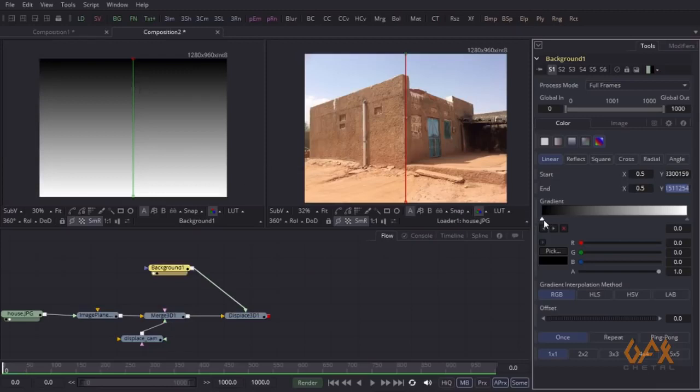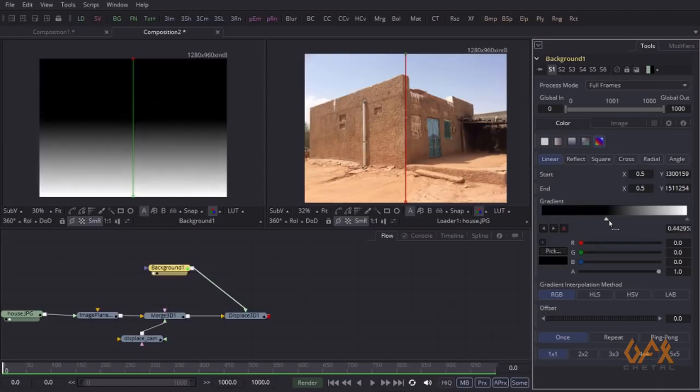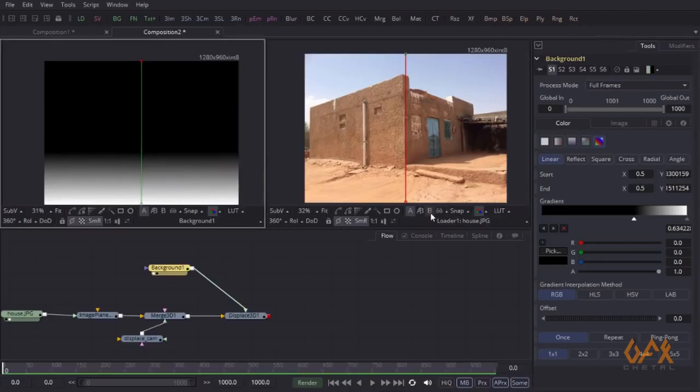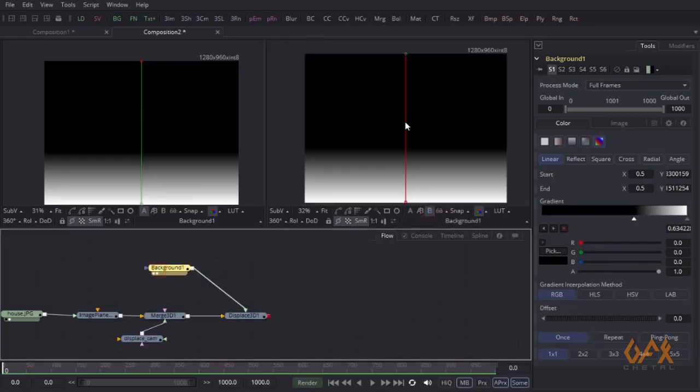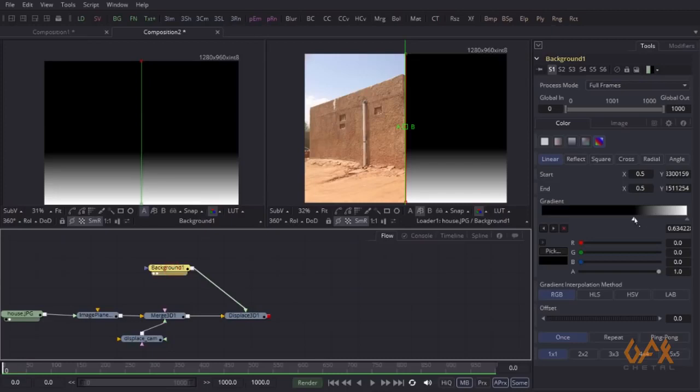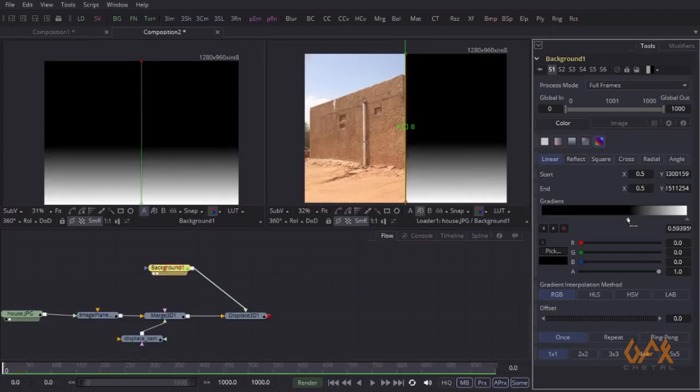Okay. Now I move my black point like this. You can check the proper horizon line using this view. So I select this, I drag this image over here and I switch to A and B split view, so we can easily define where my horizon line is.